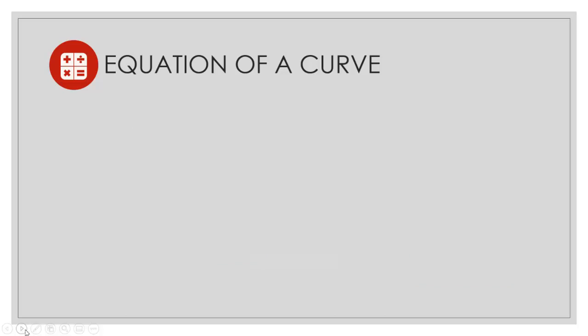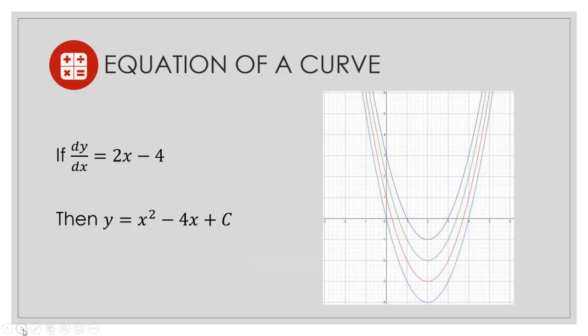Now let's use the example in our previous slide to illustrate what the family of solutions of a differential equation looks like. If we are given the derivative of y with respect to x to be equal to 2x minus 4, then by the process of integration, y will be equal to x squared minus 4x plus c. If we attempt to sketch the graph of y equals x squared minus 4x plus c, it will look like this. The graph of the general solution of a differential equation is called the family of curves.